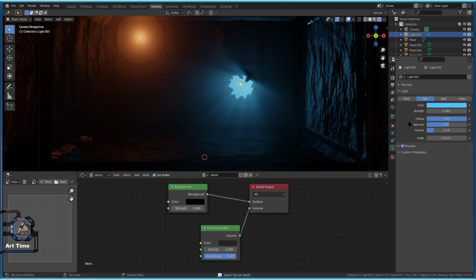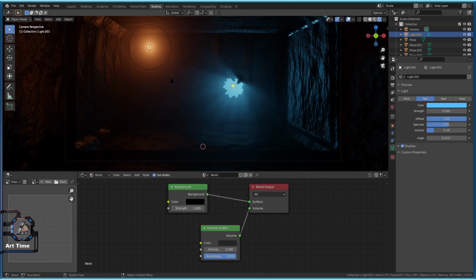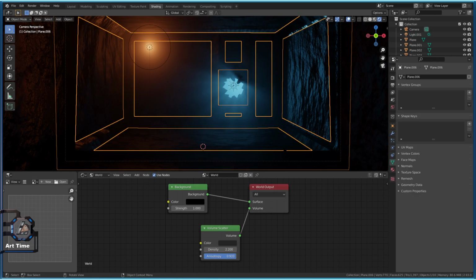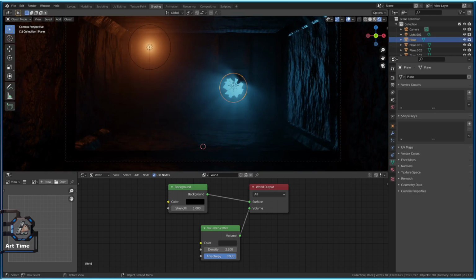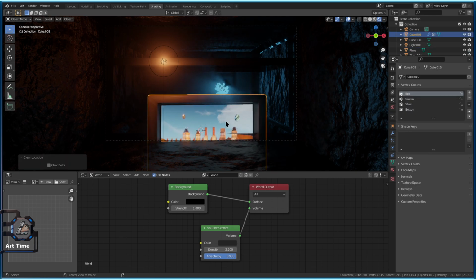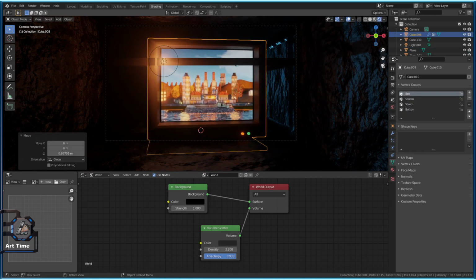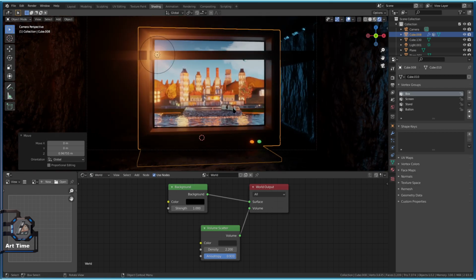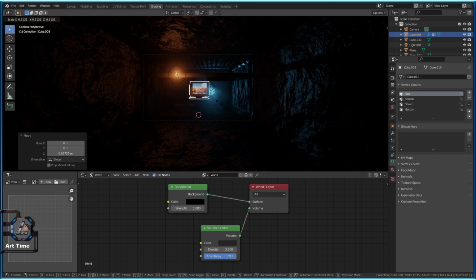So, okay, this one. I think we are ready to put something into that. Hold on a second. I pasted it into that, and you can see I just left it like that because I thought it's funny. That's how the size was in the other scene. This one is like 2 meters.